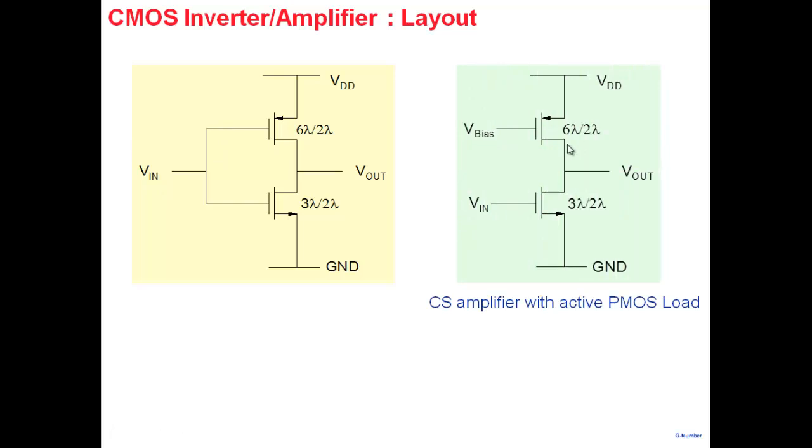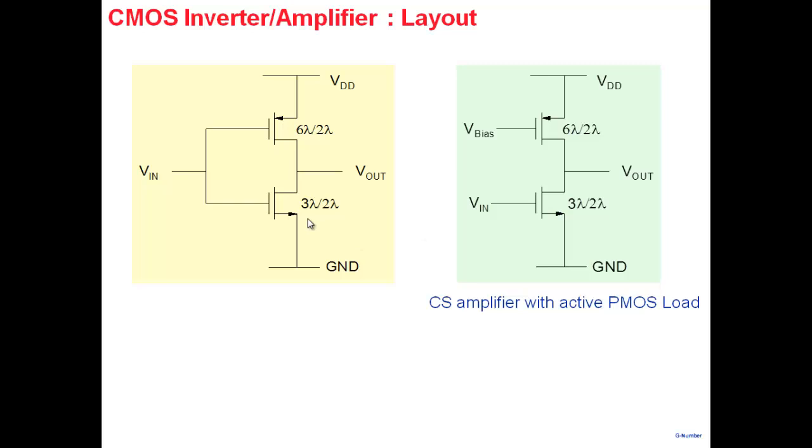This would be a common source amplifier. I will apply my voltage here. So this is my drive transistor, and I'm using an active load. The active load is P-type. If you recollect your E210, we were doing an NPN transistor here and a PNP active load; it is the same thing. An NMOS transistor here with a PMOS active load here. So the two things are very similar, as you can see here. In one case, I short them together and it becomes an inverter. In the other case, I apply an input here, there is a fixed bias voltage here, and this becomes a common source amplifier. All right.